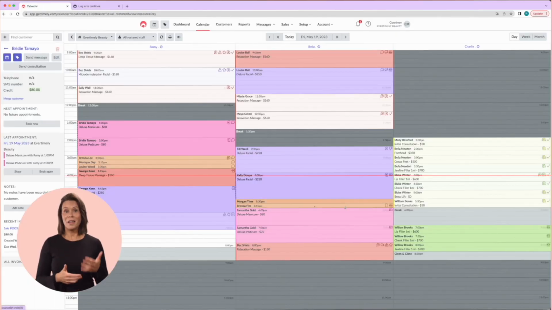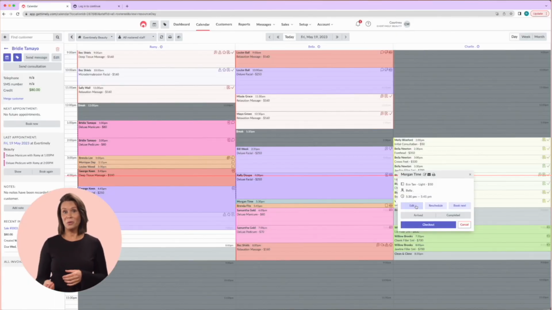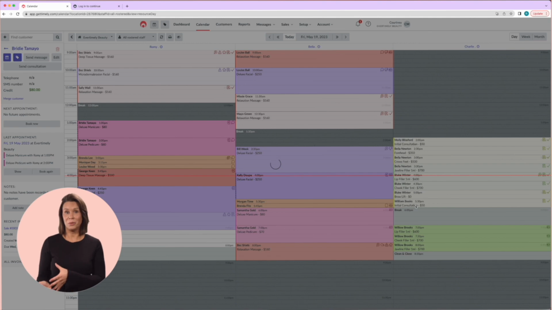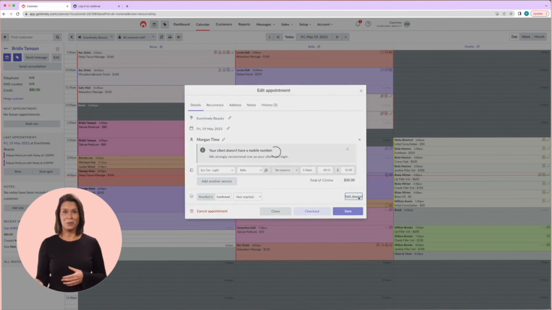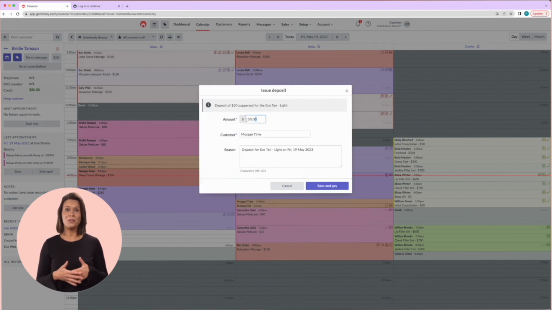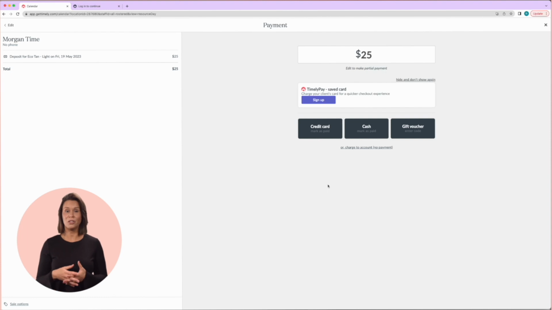Booking deposits can be made when you're making a booking for your customer, either in salon or over the phone. Once you have made the booking, you will see in the bottom right corner of the booking Add Deposit. Once you click on Add Deposit, Timely will populate a figure based on the rules that you have set up in your Timely account. However, you're also welcome to override this amount and choose any amount that you would like to charge.